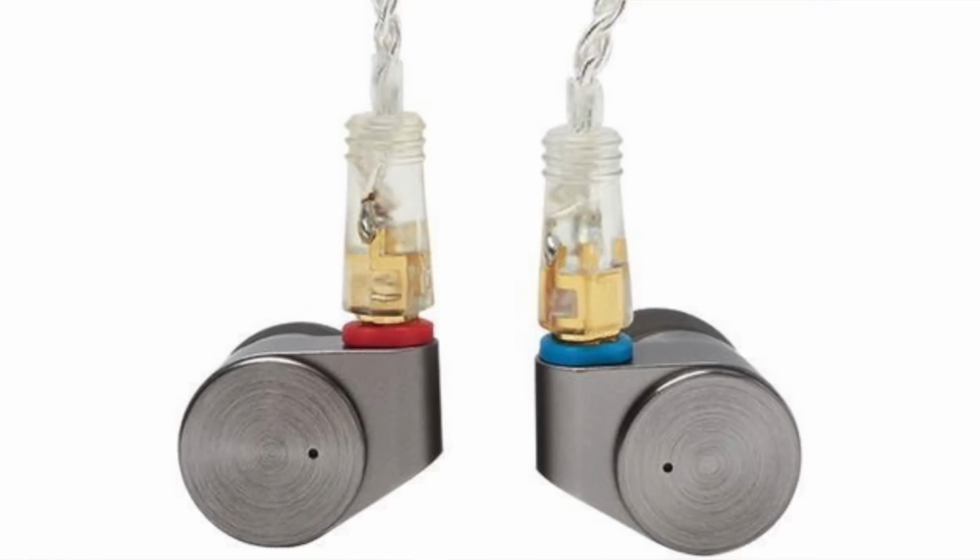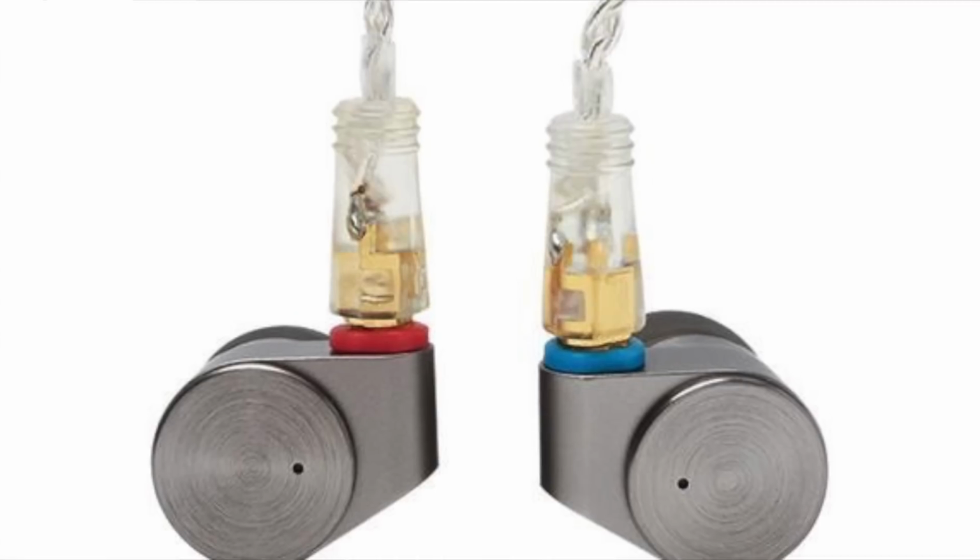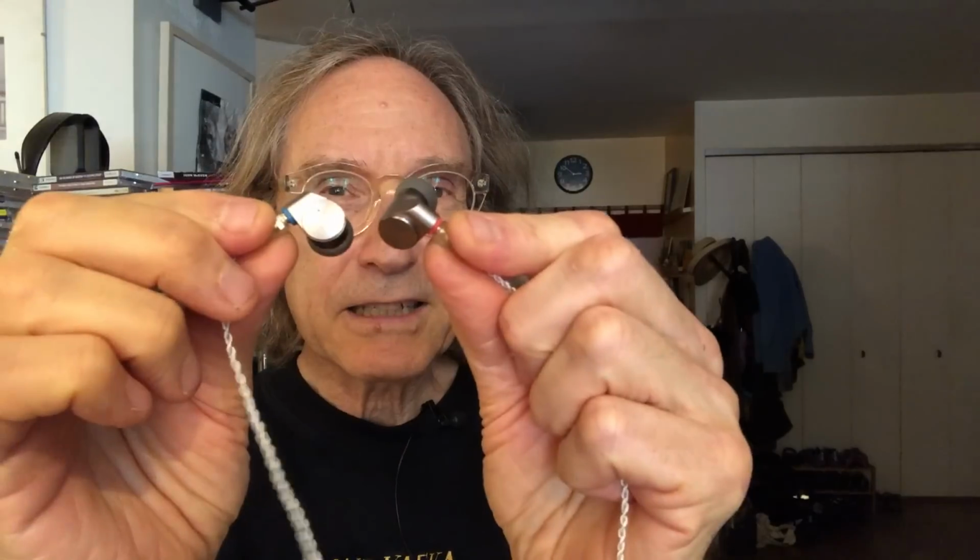So yeah, it's very clear, but it has no bass. It's just kind of too much of a one-trick pony in the clarity department and doesn't do anything else particularly well. At least I felt so. So even though the price is nice, I didn't want to review that. But this is the T2 Pro. And the T2 Pro is $60.